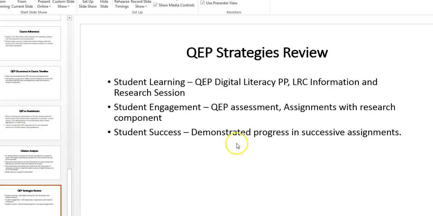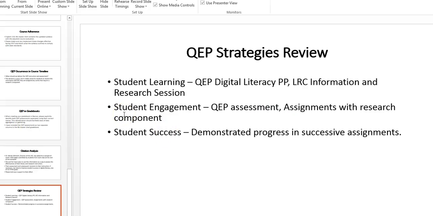All right, so to recap, we had 3 goals concerning how we instruct and assess QEP digital literacy. For our goal of student learning, we hope to enhance student learning through the PowerPoint and the information session given by the LRC. For student engagement, we hope to engage them in practicing their digital proficiency or literacy through the 2 assessments that were given, the quiz as well as the scavenger hunt.